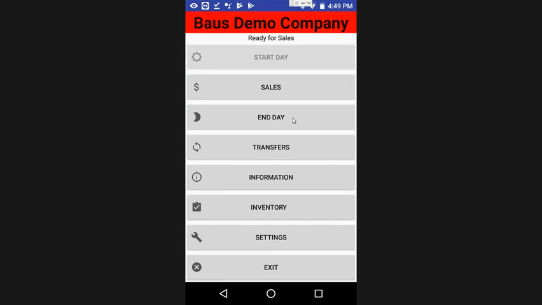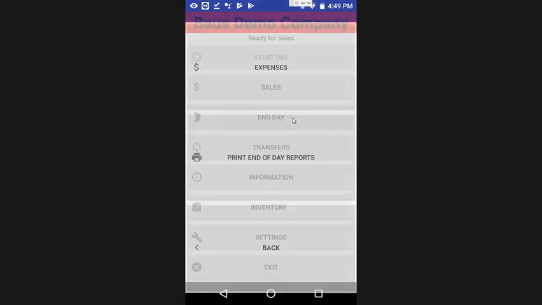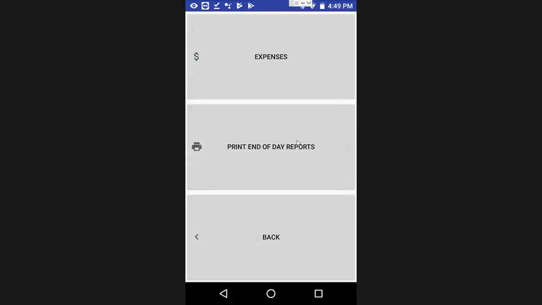So we're going to hit the end of day option, and the end of day will be a series of reports that will print. You'll have any payments that were collected, the sales and credits that were generated. If you're tracking inventory, you can have the inventory status printed, and then finally a list of the credits that were issued for both sellable and non-sellable product. So the end of day process is really just those reports. You'll need to have the printer available and turned on before you hit the end of day reports button.